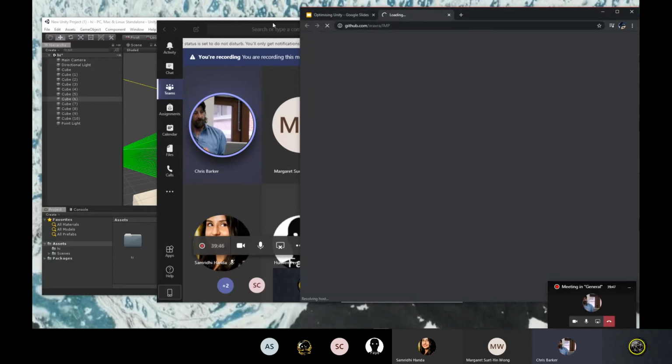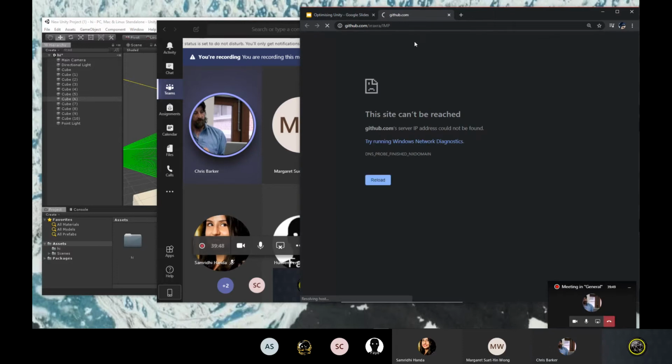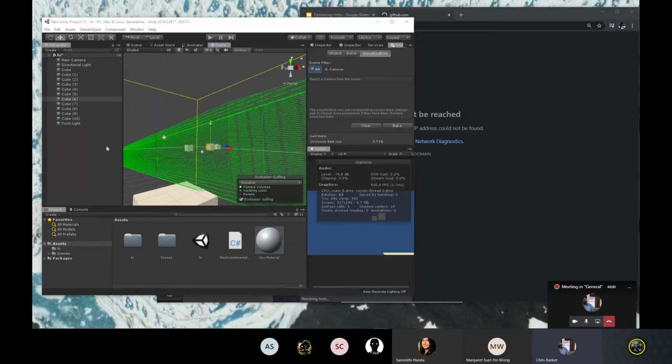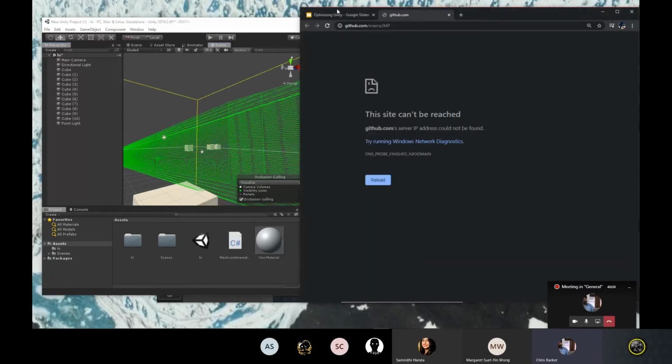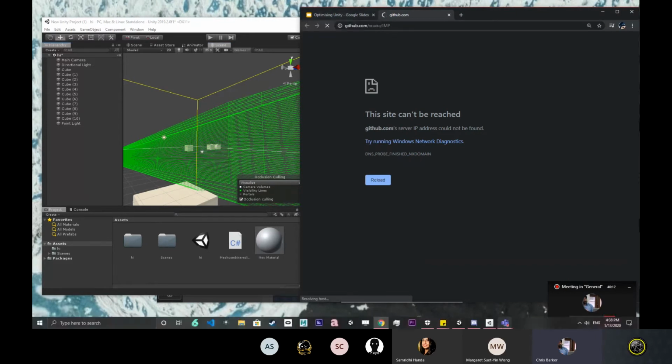Awesome. Thanks, Chris. It'll help me a lot as well. Also, in terms of optimizing the coding, there's a really simple thing you can do: a lot of things don't need to poll update every frame.